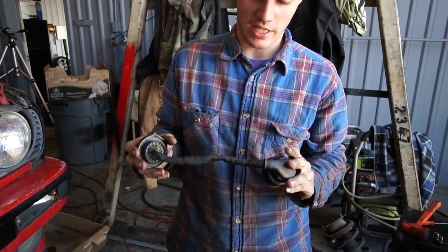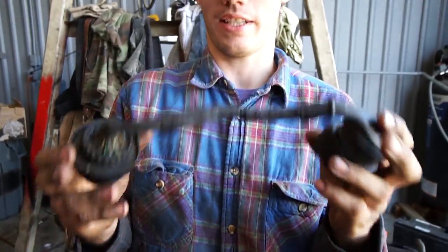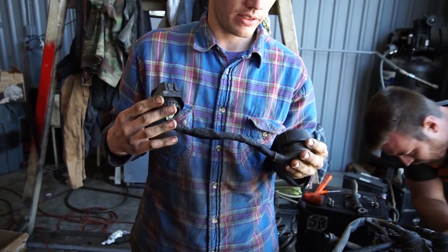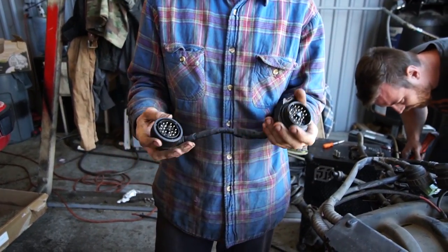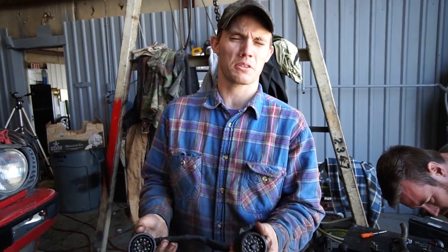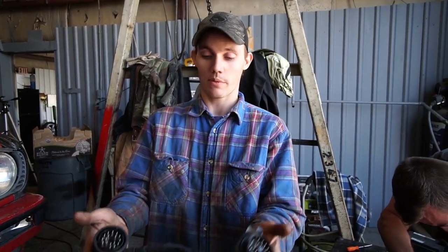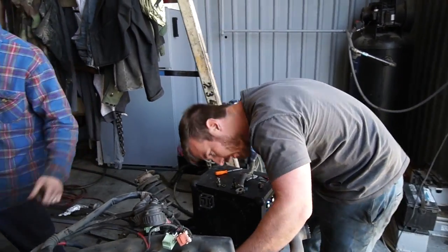After a little bit of time with the soldering iron, we got our harness adapter here and it looks perfect. It's aftermarket and it's too bad we're not selling these — we'd make a ton of money. Anyway, this is what it should look like when you're done. Be that guy — wrap it in tape, make it look cool. It's time well spent. You don't want a haggard engine bay. Make your car something to be proud of.